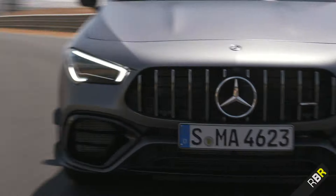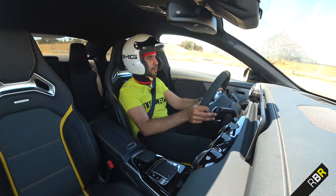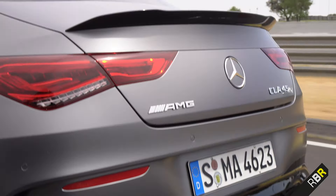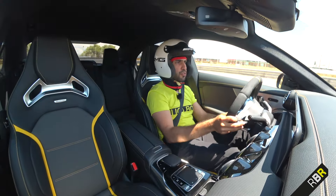You get the AMG real sound piped into the cabin from the engine and intakes, so you get more inside and less outside — that's the way of the world at the moment. I want to explore the sound properly on the road and see whether this feels any different from the A45 on public roads.